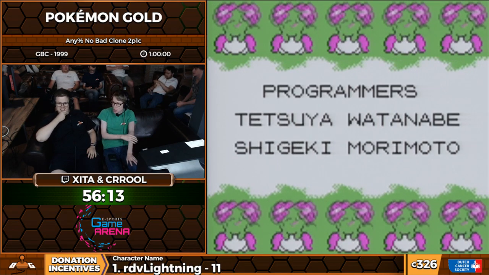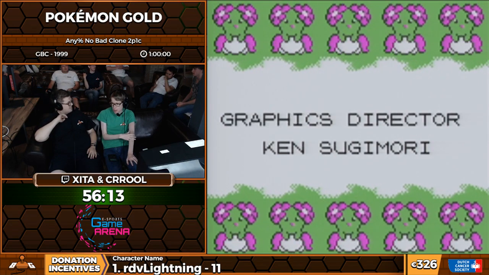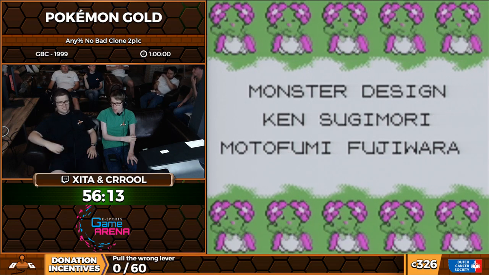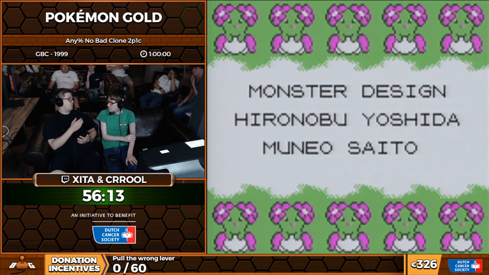So yeah, that is Pokemon Gold any % no Bat Clone. There is a faster way to beat the game using the Bat Clone. Yeah. But it's stupid and it's only like 10 minutes. It's really boring. Honestly, it's not even fun. No, it's really not a fun one. It's not fun to watch, but it's cool that it's possible.